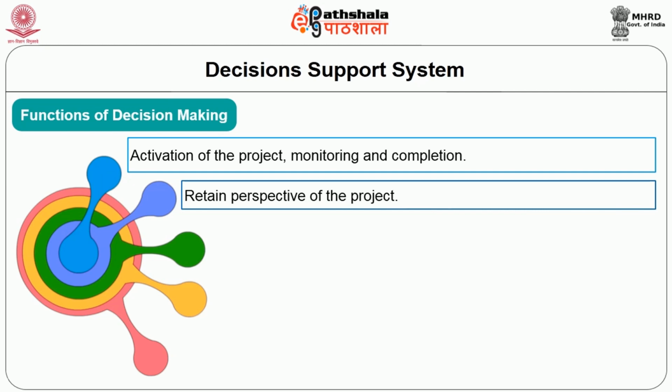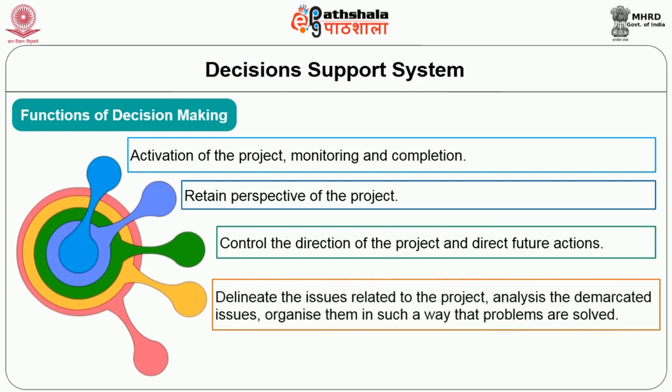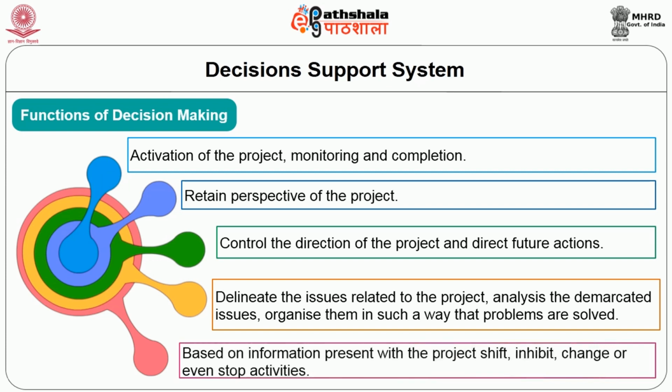It's important that we retain the perspectives and control the direction in which the project is moving, because ever so often when we go out there into the field, we might lose control over the directions. Delineating the issues related to the project and analysis of the demarcated issues, organizing them in such a way that the problems are solved, is what decision making is about. Based on the information present with the project, one can shift, inhibit, change, or even stop activities.